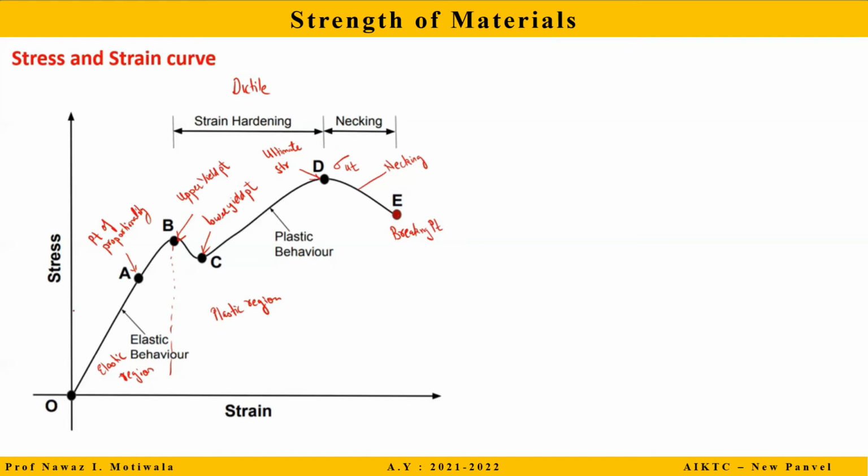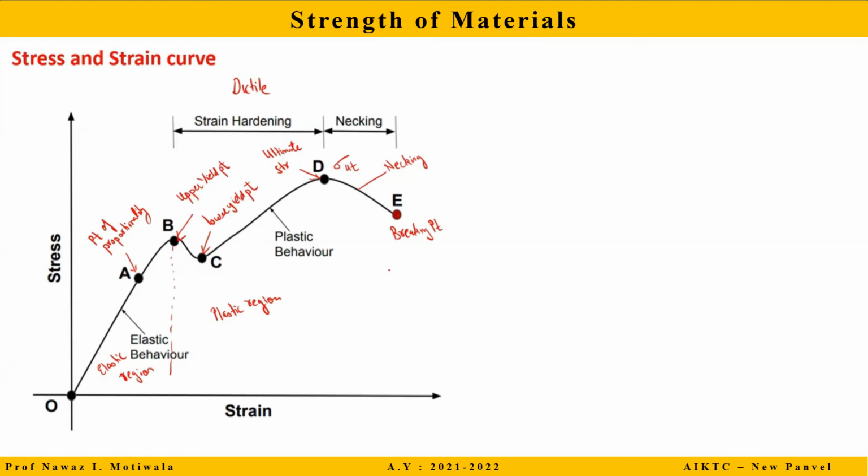So this is nothing but the entire stress strain curve, wherein you can see the region O to A, stress is directly proportional to strain. Then the load goes on decreasing, and again it starts taking the load because of the strain hardening property. And at some point, which is the ultimate stress, the necking of the specimen takes place, and it will come to the failure, which is known as the breaking point. So this was all about the stress strain curve of the ductile material.